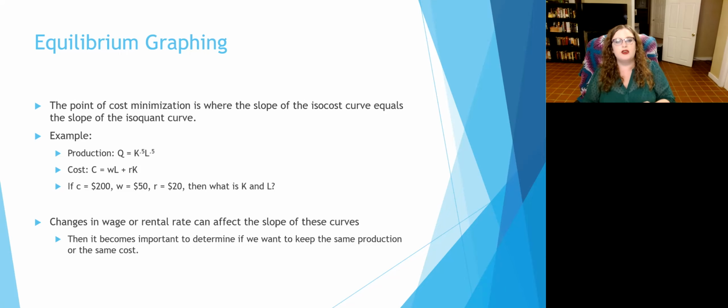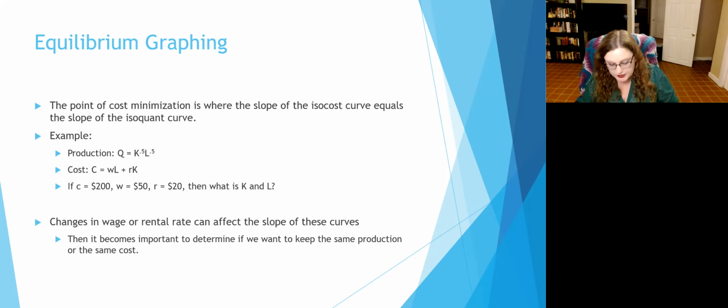So we know that we have some production by a Cobb-Douglas production function. Notice we know that it's Cobb-Douglas because we see that the alpha is equal 1. We have Q equals K to the 0.5 times L to the 0.5. We also know that we have a cost function. Cost functions are always the same. It's some sort of cost equal the wage times labor plus rate times capital.